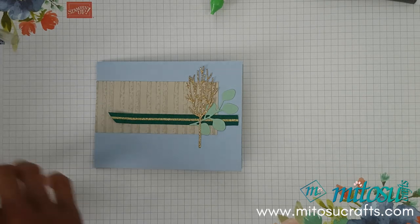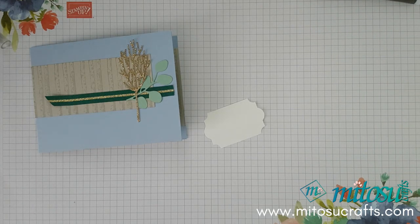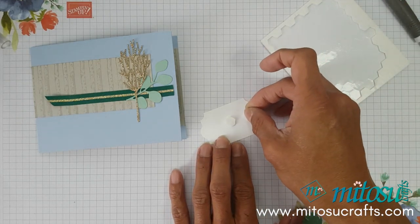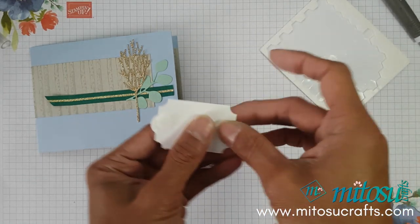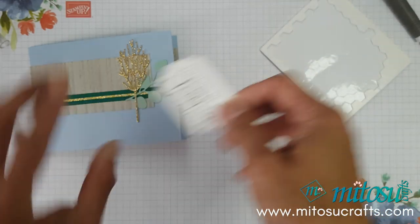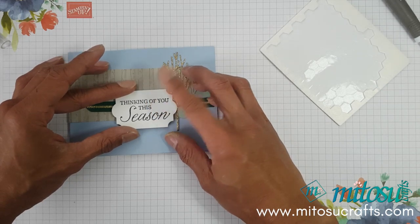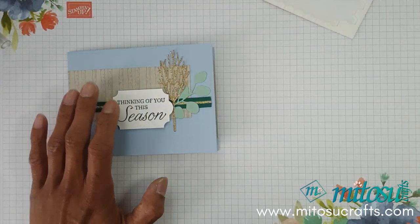And then we have, where's the stamp? There. And I'm just gonna add dimensionals. Yeah, that's fine. There. And a bow with the linen thread.